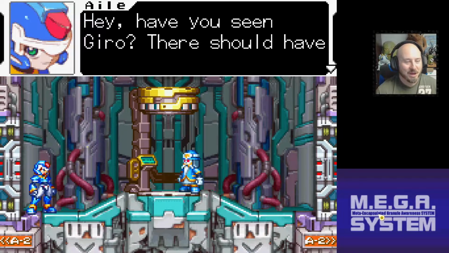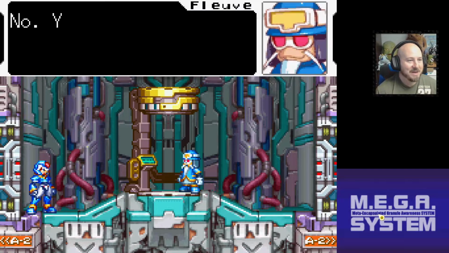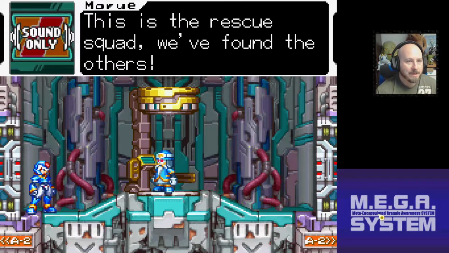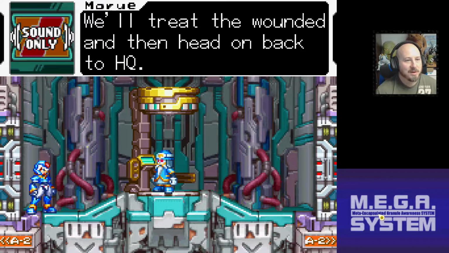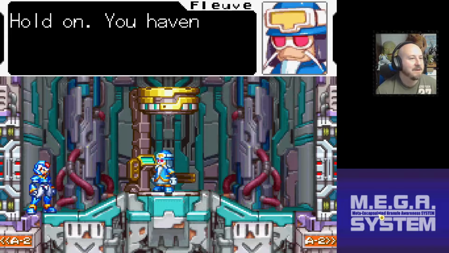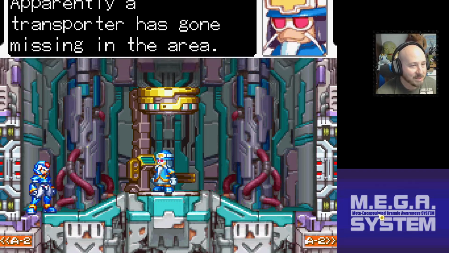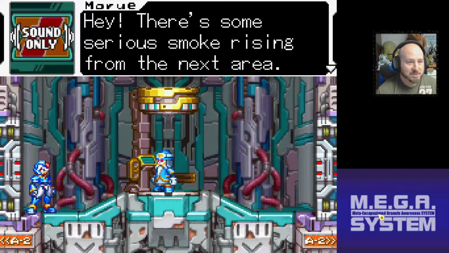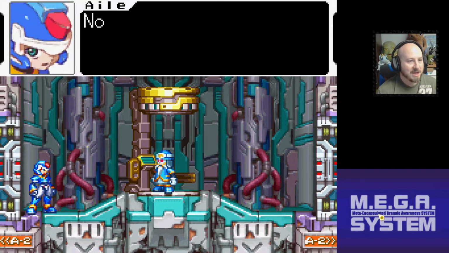Hey, have you seen Giro? Should have been another transporter. Has he arrived yet? No, you're the only one that I've seen so far. Alright. This is the rescue squad. We found the others. We'll treat the wounded and then head on back to HQ. Hold on. You haven't spotted another transporter out there, have you? Apparently, a transporter has gone missing in the area. Hey, there's some serious smoke rising from the next area. It's totally like someone has fallen under attack.